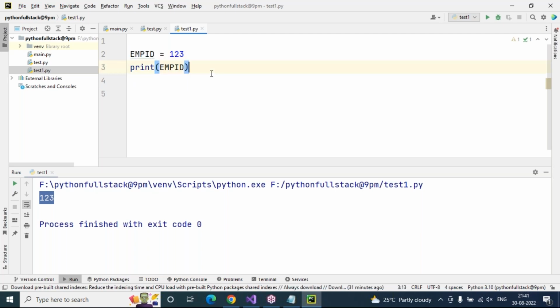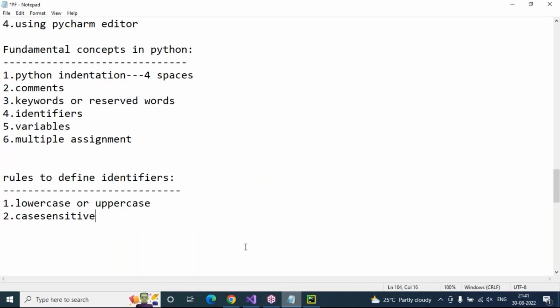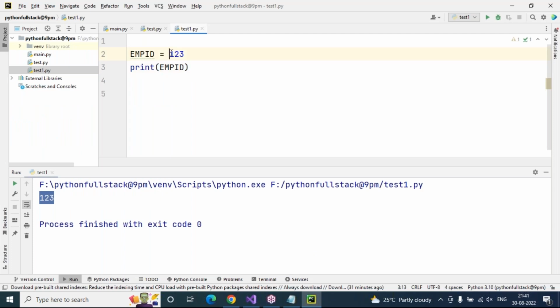In other languages there is a const keyword. Constant means once you declare the variable as constant, its value cannot be changed. But in Python, how do you convey this message to other programmers? By declaring the variable name in completely capital letters. That conveys that it is a constant, meaning the value should not change.